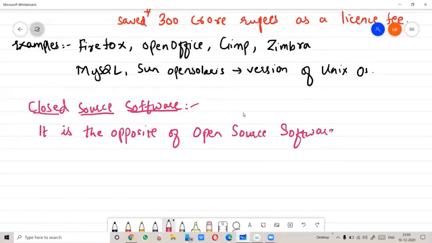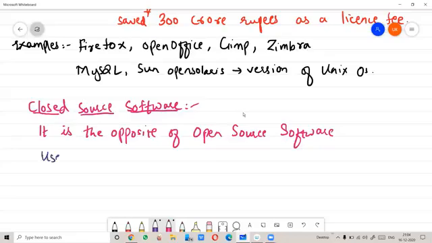That means here what we have to do, we have to buy the license copy. So closed source software means that software is used by the proprietary and has a closely guarded code. Only the original authors of the organization of a software can access, copy, and alter that software. In case of closed source software, the user has to purchase the software before using it. That means you have to buy a license copy.